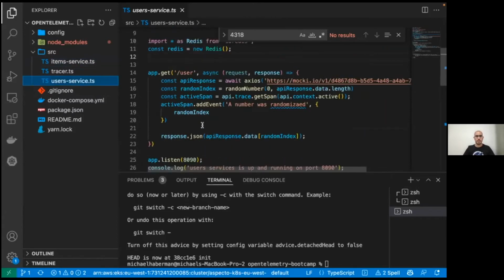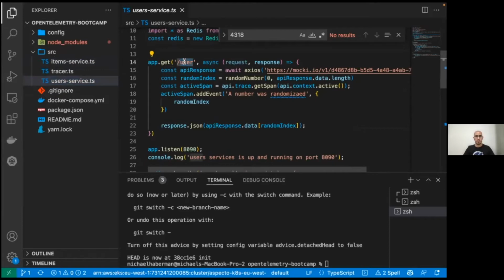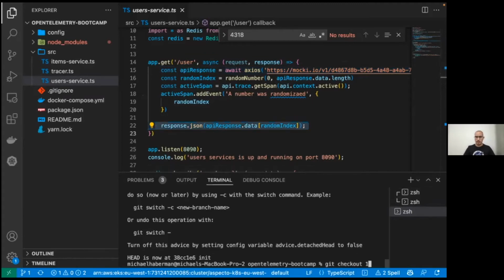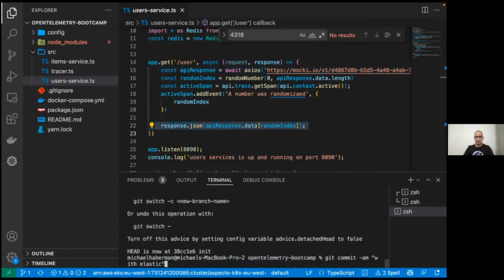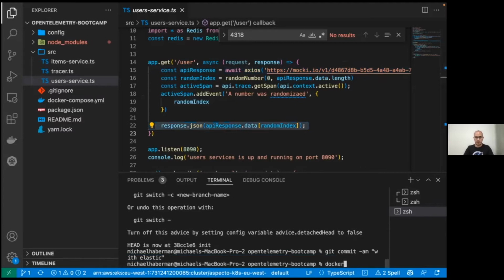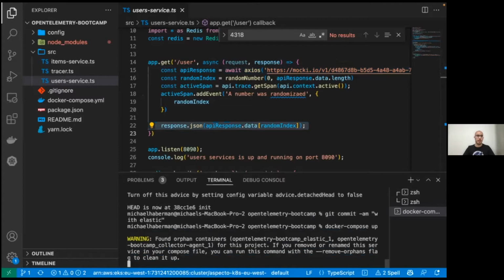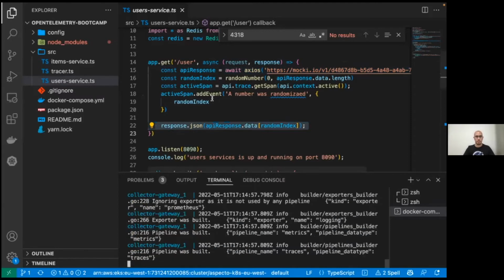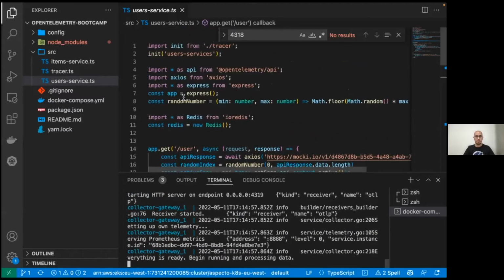Let's just see how it looks from what we do in the user service. So the user service, when it gets the API call to /user, it's communicating with some mock, and then it's just returning some data from this mock. Let me spin up everything, and we will just see that everything is working, and you will be able to see the traces that are being produced from those services.